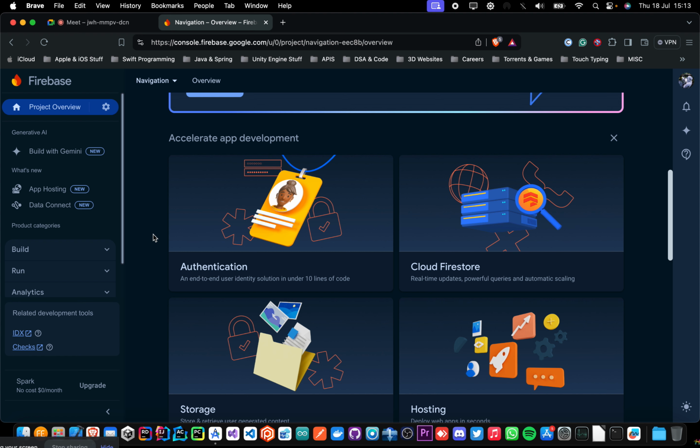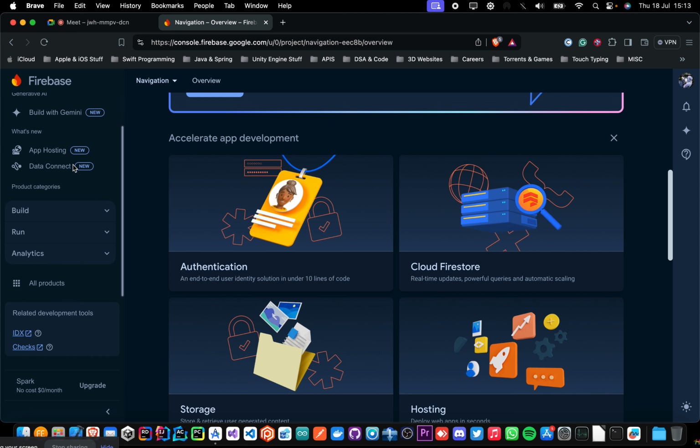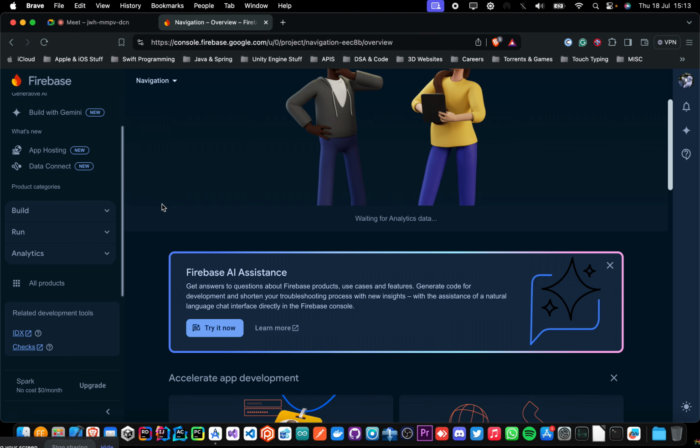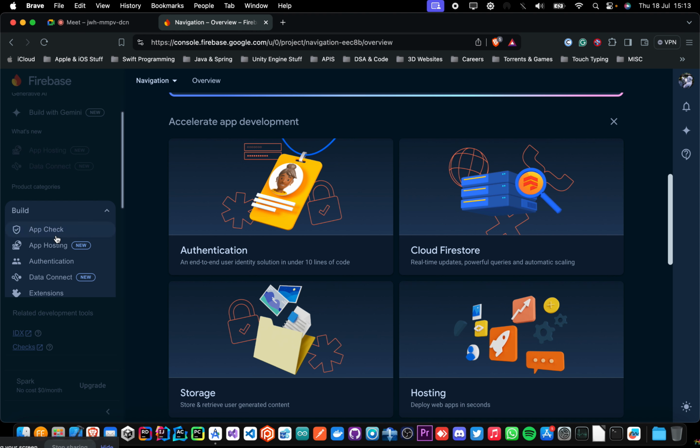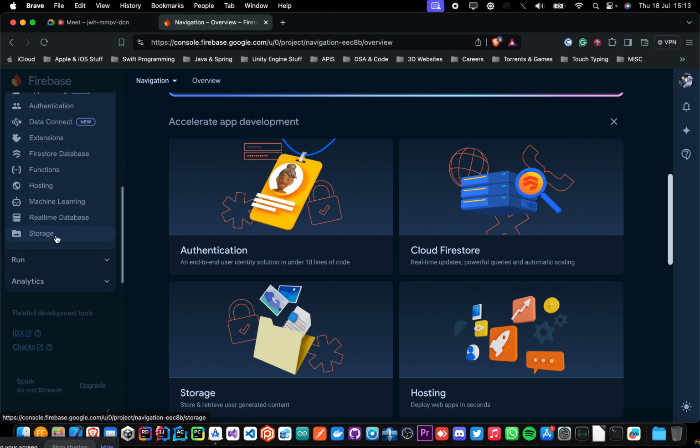So what Firebase gives us is a very easy solution to handle all that. It will handle all the authentication and put your users all in one place. And how you can add authentication to your app, you can just click on authentication here, or just click on build, and you'll see the different services.